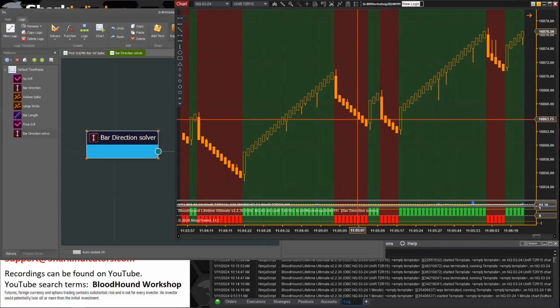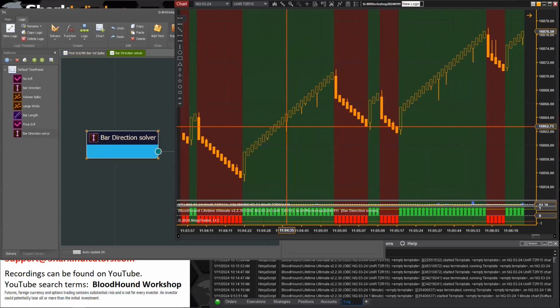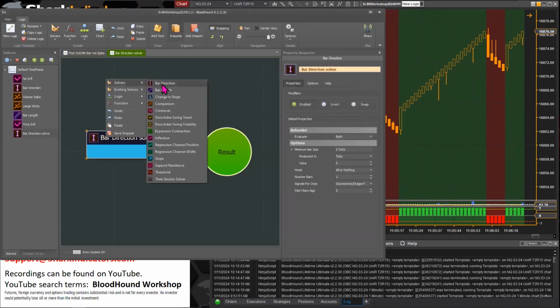I think it's safe to say that most trading systems, trading ideas, methodologies, whatever you want to call them, are a with-the-trend type of signal. And so as a general rule, all of the solvers' default outputs are designed to output with the trend direction.